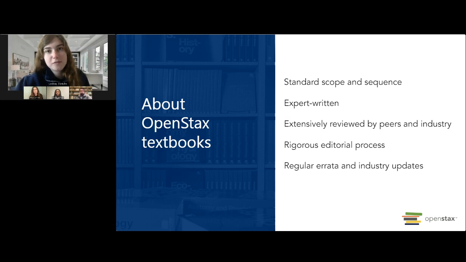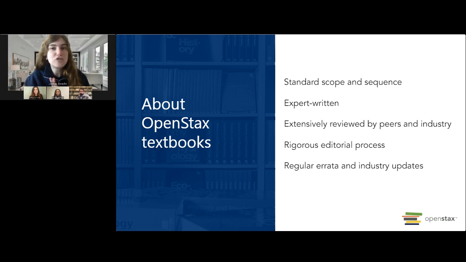All OpenStax textbooks are designed to meet the standard scope and sequence requirements of their respective courses. Each of our textbooks are written and reviewed by peer and industry experts and undergo a rigorous editorial process. To ensure that our textbooks are up to date and representative of diverse populations, we make edits to our textbooks when it's pedagogically necessary.